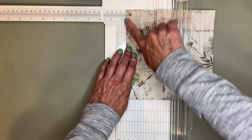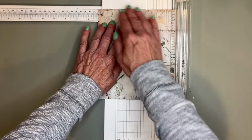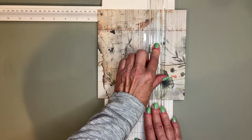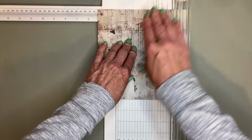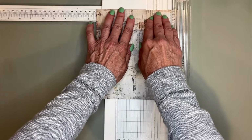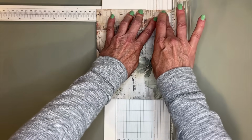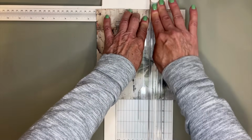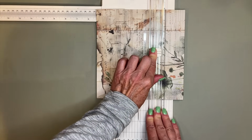Then we're going to move the edge of our paper up to 5 1/8. No scoring, we're going to trim down to 3 3/4. Then we are going to move our paper edge up to 5 1/4. Make sure everything is kind of tight and against, because remember you cut here, so you just want to make sure everything is still aligned. And then you want to score and then cut down to 3 3/4.